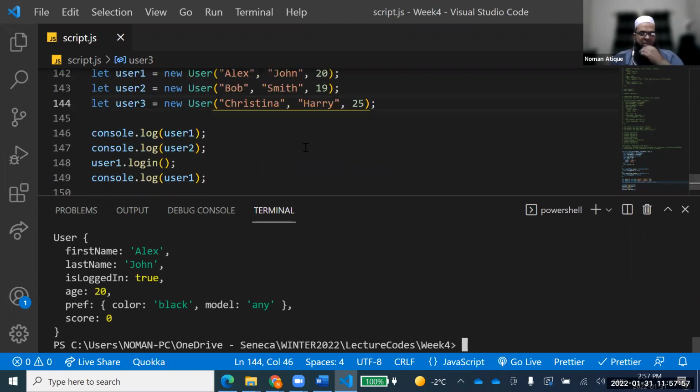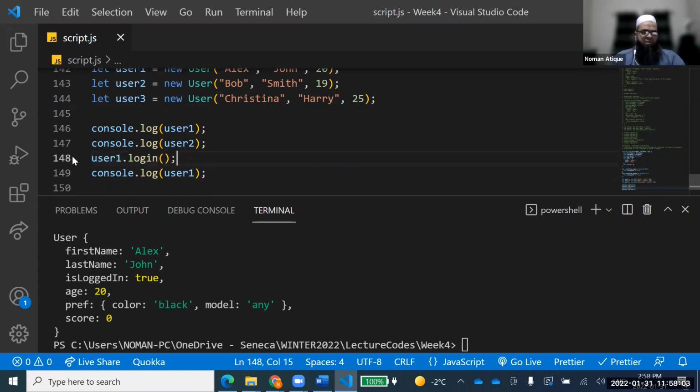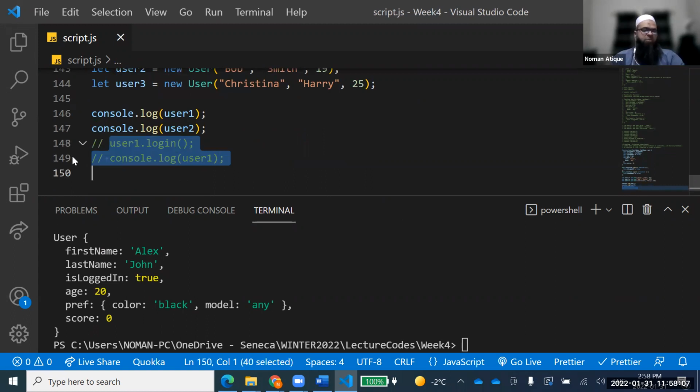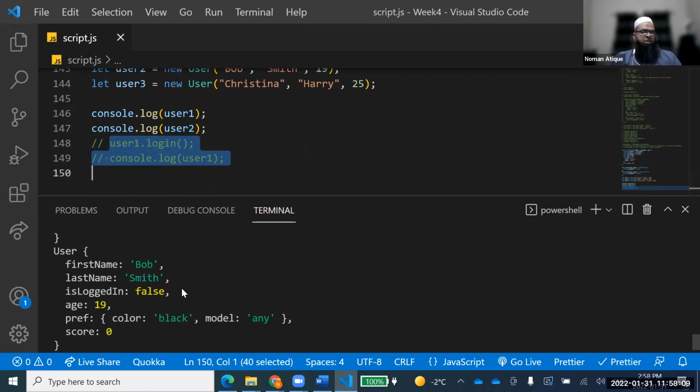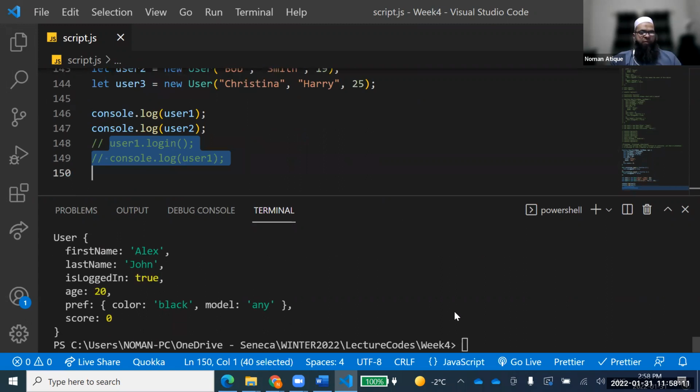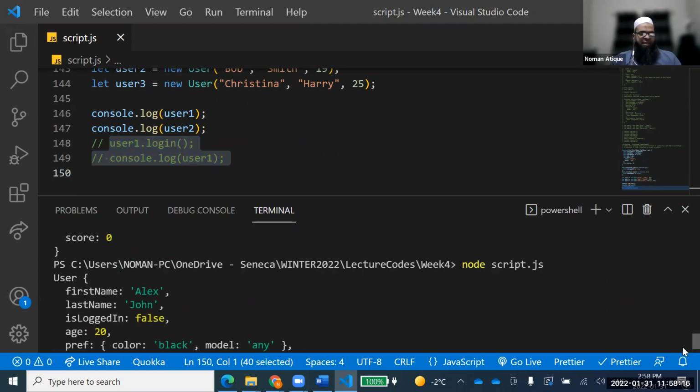Oh, Christina, I've just printed that, Christina. I'm sorry. I've just printed this 1 and 2, and then login is called. So that's why it is just waiting. I've not called this for user three, right? So that's why the third age is not coming. So there's nothing wrong with that one. It's just showing me the ages 20 and 20. If I run that again, now I'll see the difference. That this has 19 age and this has 20.